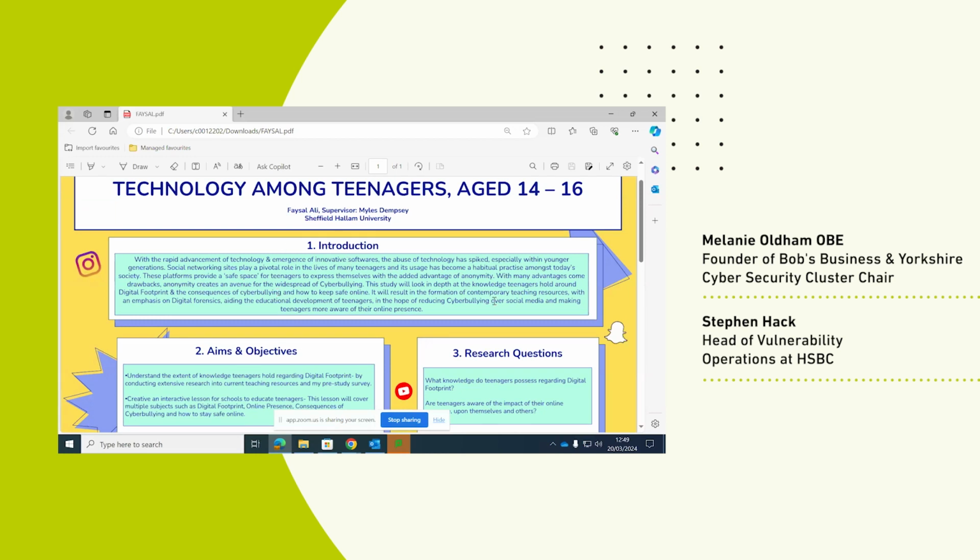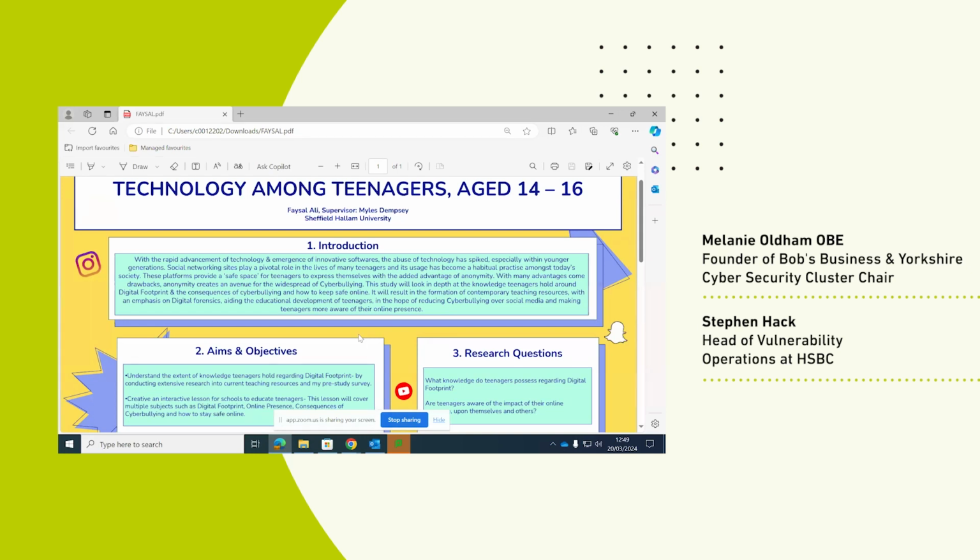We live in a world where social networking, social media is the backbone of what we do. It's become the norm, and teenagers nowadays use these platforms because they are supposed to provide a quote-unquote safe space for teenagers to express themselves, and of course you've got the added advantage of anonymity.